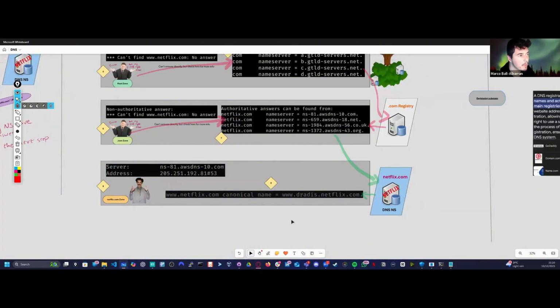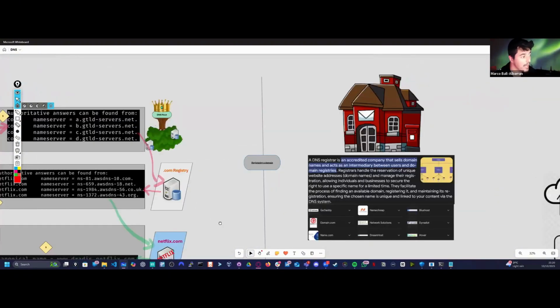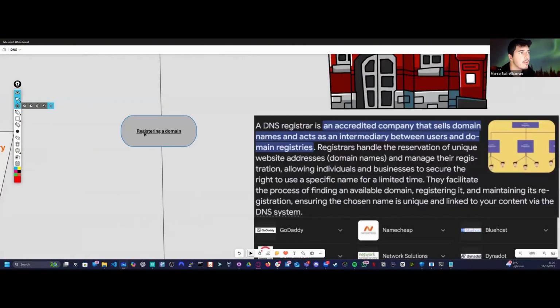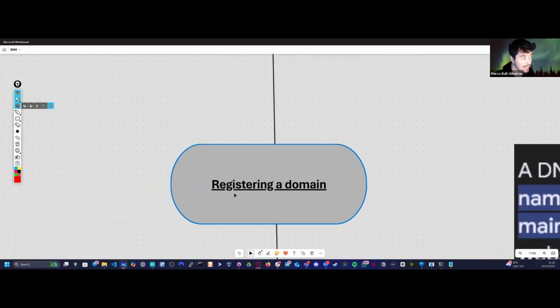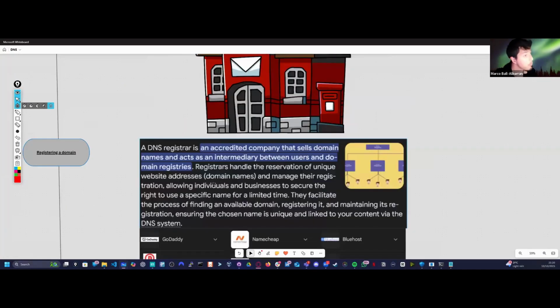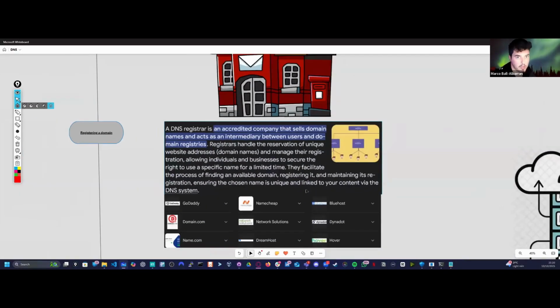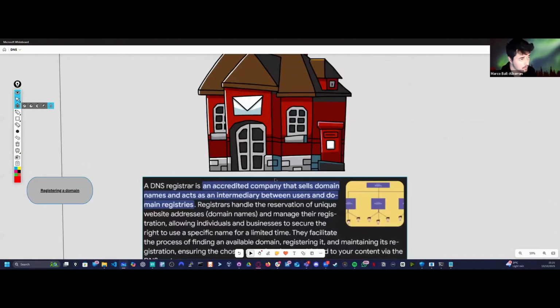Okay, last bits and bobs, just because I said we want to refresh it before the lab. I want to then cover how we register ourselves with a domain: what entities are involved, what exactly causes a new domain to be integrated within DNS. Because the process of registering a domain includes a few key players, a few key entities. First of all, there's you, the person actually interested in registering the domain.